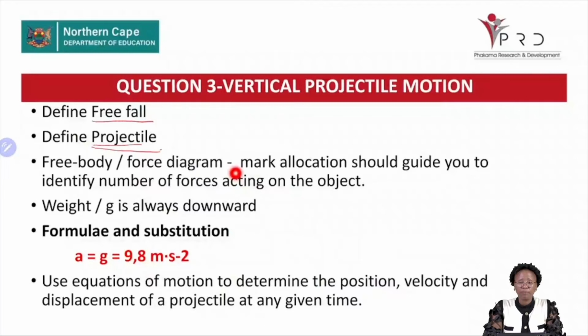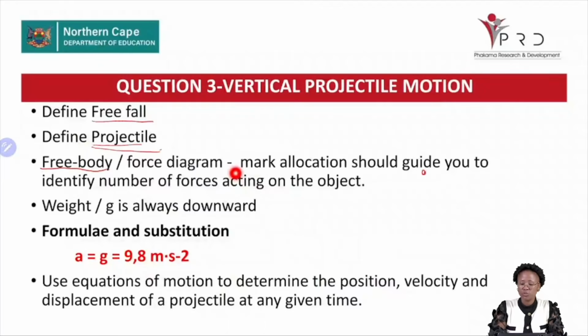Very much important to go and look at those definitions, and they must be exactly according to our exam guideline, right? Only the 2 definitions that you need to remember. Another thing that the examiner can give you also, free body diagrams, they overlap also to vertical projectile motion, but what you need to be careful of is that, remember, in vertical projectile motion, there is only one significant force that is acting on the object, which is weight.